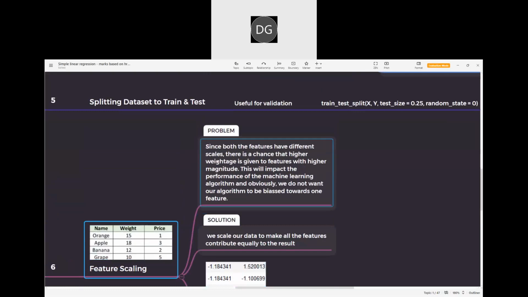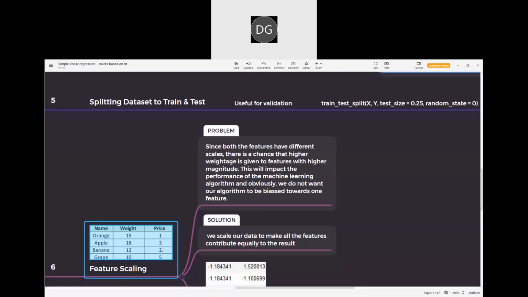Since both features have different scales, there's a chance that higher weightage is given to the feature with higher magnitude. Here I have given price as 1, 3, 2, 5, which looks smaller, and weight looks like 15, 18, 12, 10. So if I pass this data, the weight column will get more weightage than the price column.